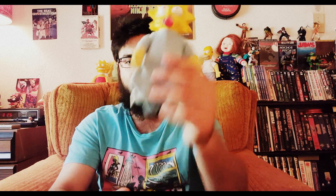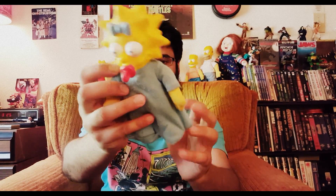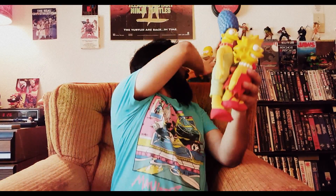First off, I'm going to get the big one out of the way right away. I finally got Maggie — I finally have acquired Maggie, the Burger King Simpsons action figure. So now I have the entire Simpsons family. I literally had to purchase them one at a time — I had Bart first for the longest time, then I found Lisa by herself, and then Homer and Marge. Thank you so much, Anne — it really does mean a lot.